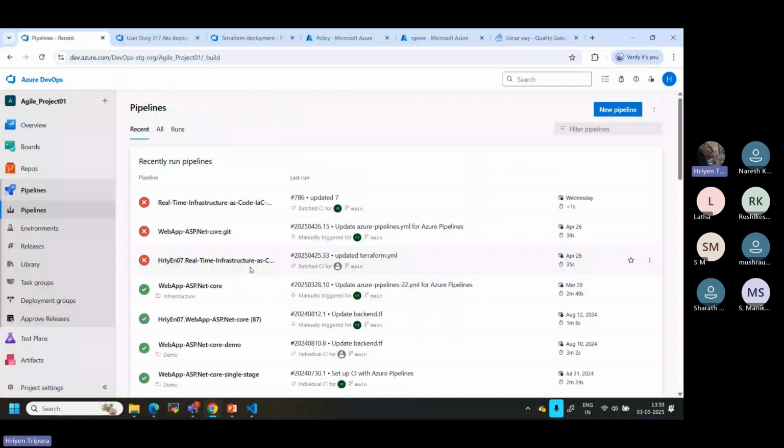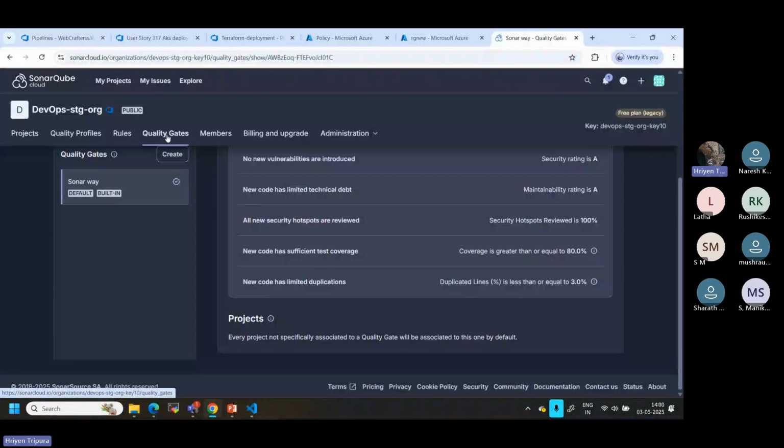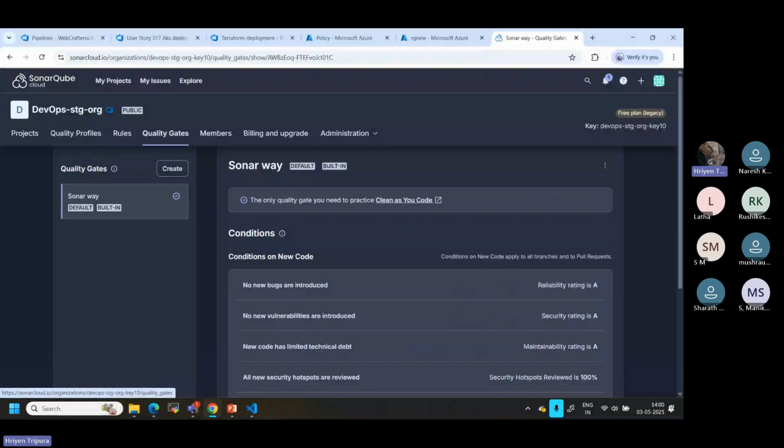With these quality gate results, whether about bugs, vulnerabilities, code quality issues or code smells, we can publish these artifacts into your Azure pipeline so that you can check them. Based on that, you can decide whether to move to the next stage or not.